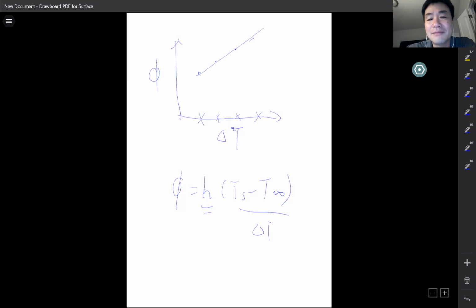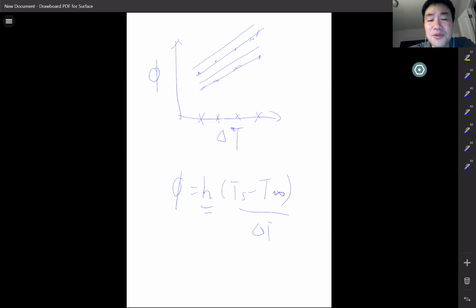So you will have a straight line like this. It should be linear for each position. So each position you should have a plot, a curve, a straight line. I don't know the order. So you have 4 lines representing 4 positions. On each position, you will measure 4 delta T's. You will set 4 delta T, and therefore you will measure 4 different heat transfer rate, heat flux.